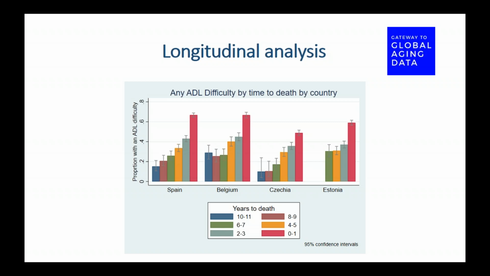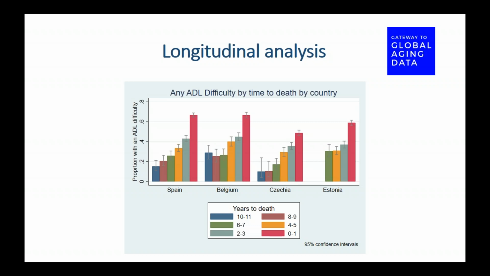But it looks like some patterns are suggested here. So for instance, in Spain, it looks like there's an increasing proportion of people with an ADL difficulty over the time span, and then right at death, it jumps up quite high. In Belgium, it actually looks relatively flat until the time of death, and then it also jumps up.